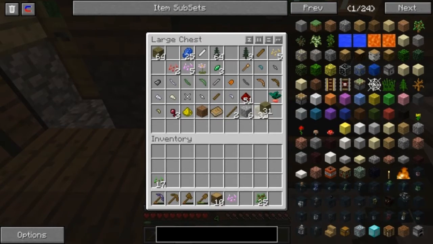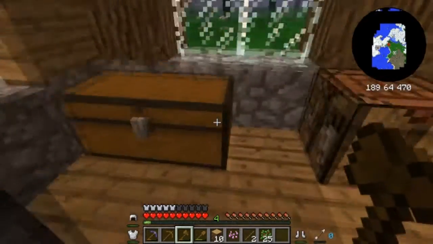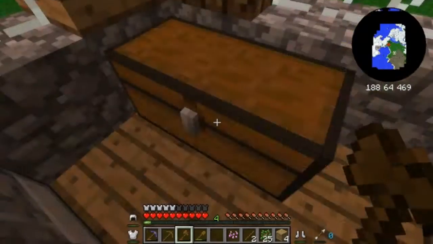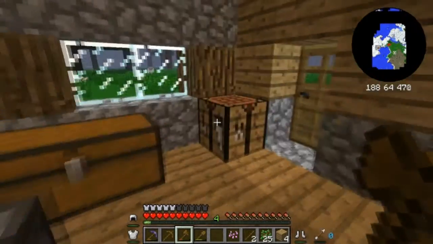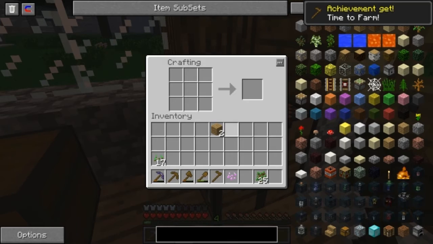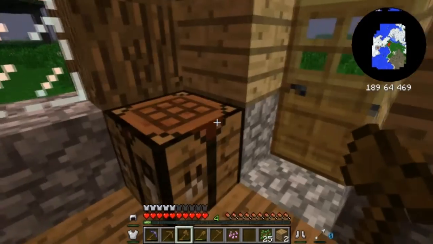So we need some wood. Oh, we've got loads of wood here actually. A couple of sticks. It's just one bit of wood, isn't it? So some wood here as well. So I'm not short of wood, that's for sure. Oh, loads. Oak. Why can't we stack those? Oh, we can. Okay. Hello. There we go. So, yeah, where was we? Crafting table. So make a hoe. There we go. Achievement got. Time to farm. It certainly is.